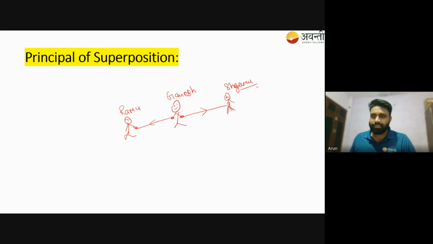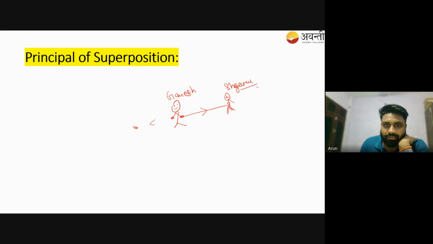If you are Ganesh, assume yourself there in the place of Ganesh. So what do you feel? A pull. But tell me, if on this side it is Shamu and this side it is Ramu, the pull of this hand that is experienced by you, does it get affected by how much force Shamu has applied on the other hand? No. Ramu plays its part, Shamu plays its part. They are totally different. So the principle of superposition said that the force, I hope you are clear with this.